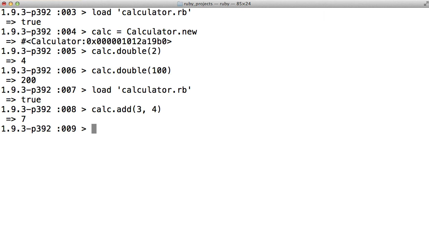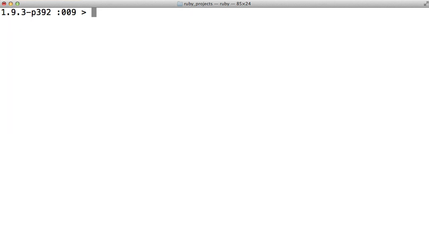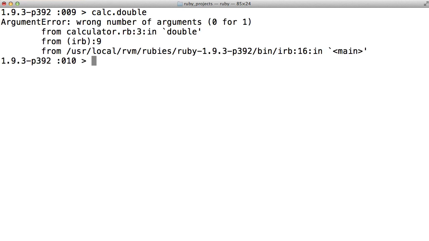Now here's an interesting question. What would happen if we didn't provide arguments when they were expected? Let's experiment with our double method. Now normally we'd have to provide some number for it to double, but we're going to try out not providing any arguments. And we see we get an error message. Wrong number of arguments 0 for 1.